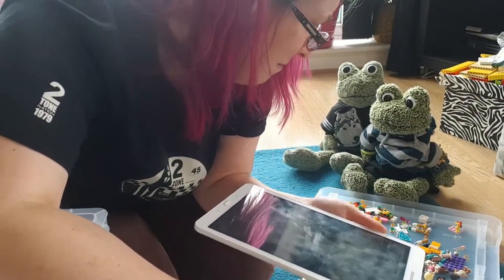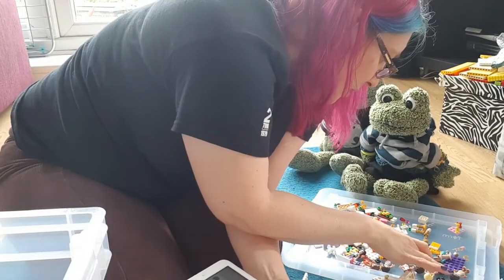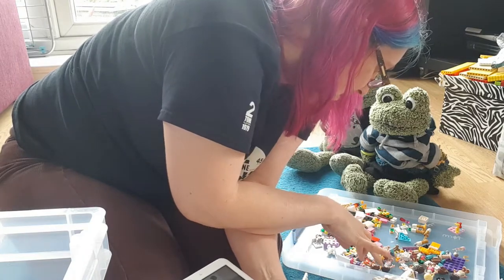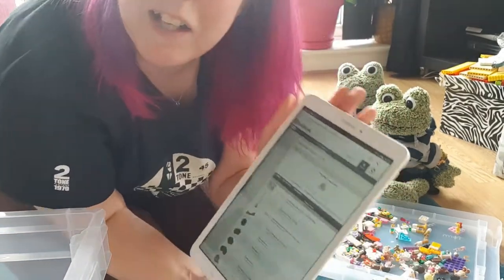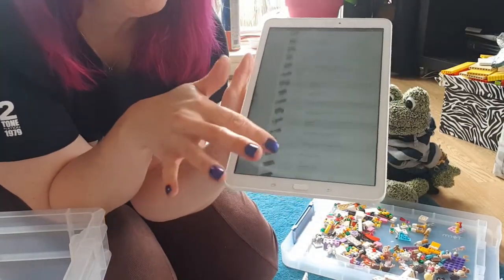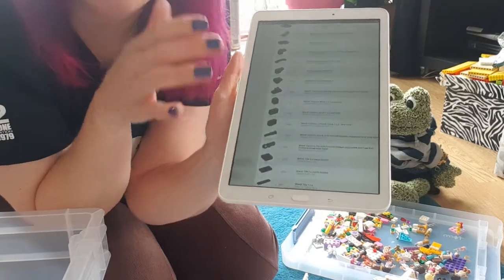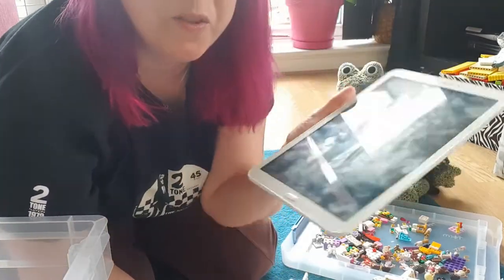That's a bit slim pickings. And worryingly, I've got 1, 2, 3, 4, 5, 6, 7, 8, 9, 10 minifigures sat here. So that means I've got more sets than I realise. So all of the pieces graded by colour are on here. When I'm doing modern sets, I use Bricklink.